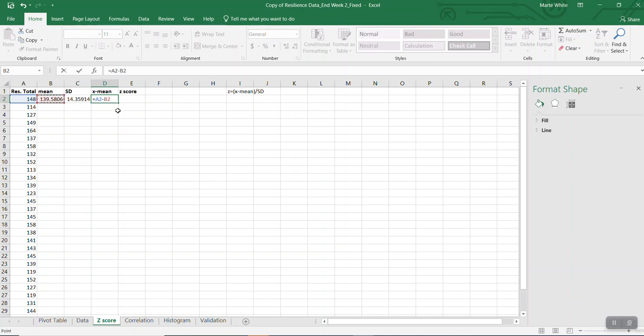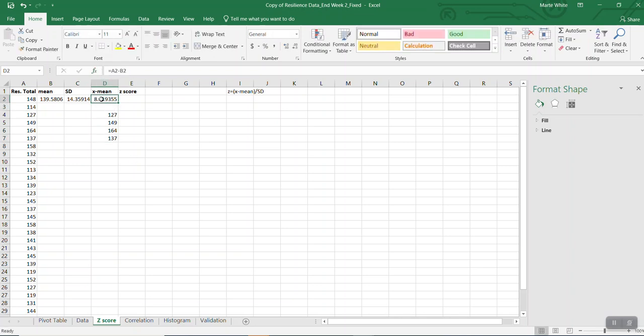Now if I drag this down, I'm only going to drag it a little ways. I'm going to hit enter first. Now I'm going to drag it down, and you see what happens. Now it takes the total score and it goes with the cell right next to it, and there's nothing in that cell, so it gives us the same number all the way down. Because it didn't lock in the mean, Excel reads the formulas straight across. It's making a mess for us.